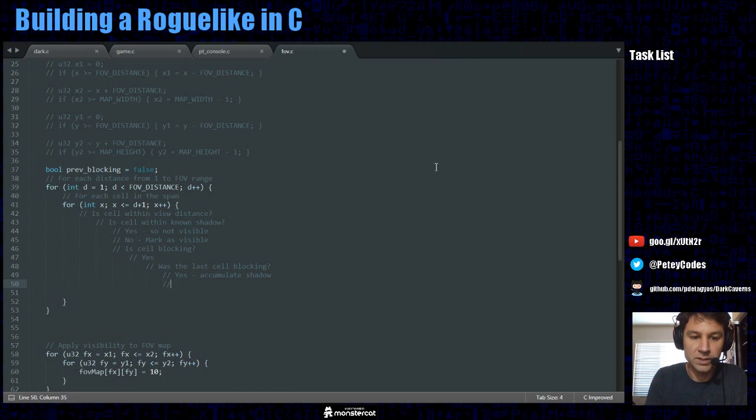But if it wasn't, then we need to calculate the start of a new shadow, right? Cell blocking. Okay, and so now we'll add that to a shadow list.